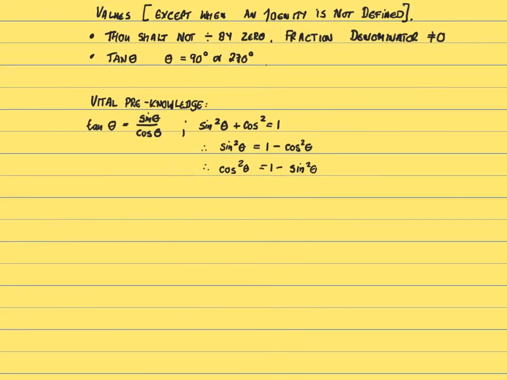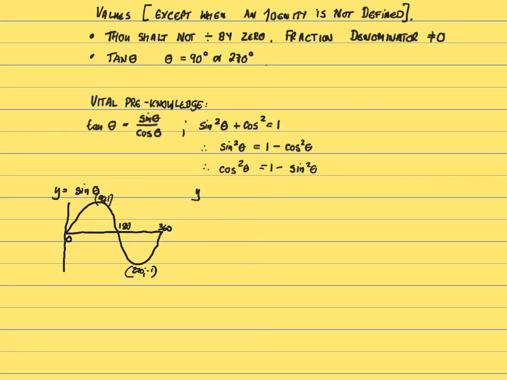The other thing that I think is also important is that you know the basic shapes of all your graphs. So if I asked you to draw y is equal to sine theta, we're just going to draw it roughly, it's not going to be perfect. We know that our sine graph has that sort of shape. That's at 0, that's at 180, and that is at 360, that's 270 and minus 1, and up here we've got 90 and 1.